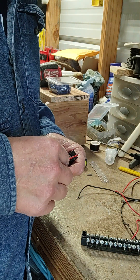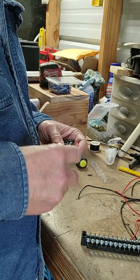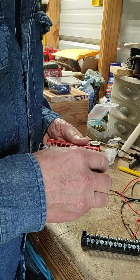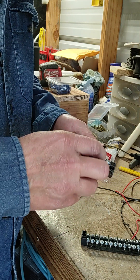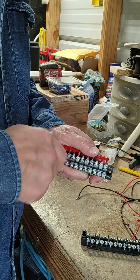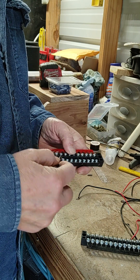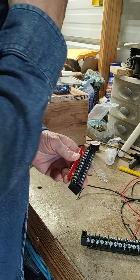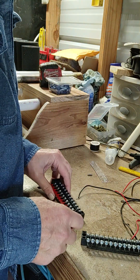So I'm going to put this one in there so that makes all of these hot. I'm going to go ahead and just tighten the two end ones. You want to tighten all these down so that you don't have any loose connections from here to here. The purpose of this is to make them all hot — they're all the same.